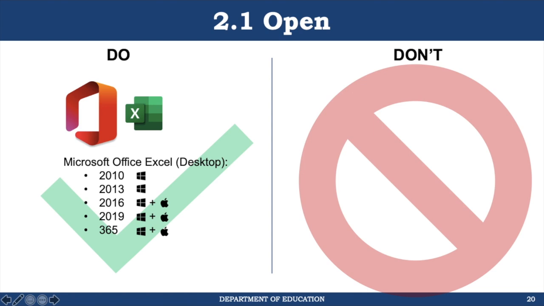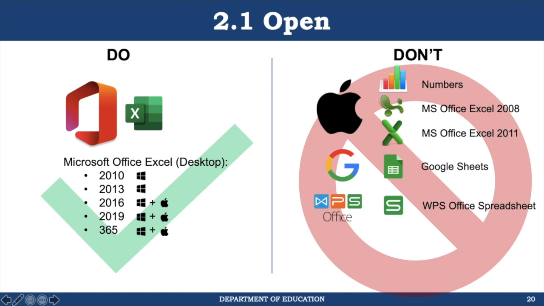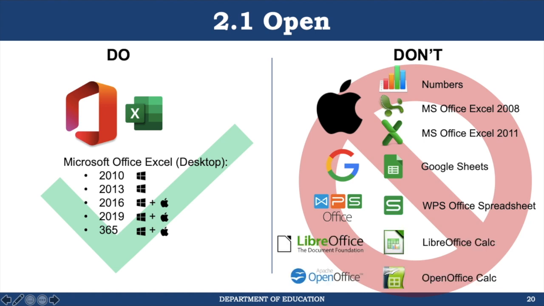You can open the tool using the desktop app of Microsoft Office Excel with the following versions. For Windows, it's 2010 and 2013. For both Windows and Mac, it's 2016, 2019, and Office 365. Note: you should not use the online or web versions of Microsoft Excel or Office 365 because macros aren't supported. You also cannot use these programs. If you are on a Mac, do not open with Numbers or older Office for Mac apps, versions 2004, 2008, or 2011. Furthermore, you should not use Google Sheets or any other Microsoft Office alternatives such as WPS Office, LibreOffice, or OpenOffice.